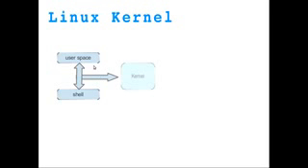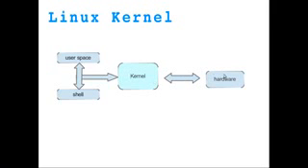So you have the user space or the shell application making requests from the kernel, like print a message to the screen or get information from the keyboard. It makes those requests to the kernel, and in turn the kernel goes ahead and satisfies those requests by talking to the hardware.